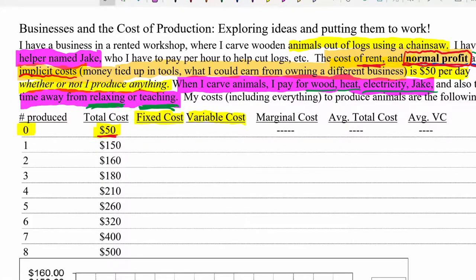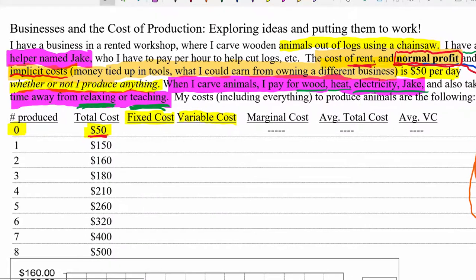Which of these costs that we've been talking about are going to be fixed costs? The costs associated with producing 0 units here, that $50, is our fixed cost, $50. Why? The reason is, if we're producing 0 units, all of our costs must be fixed costs. None of them must be variable costs. Variable costs are things that increase as you produce more units. Well, if you're not producing any units, you can't have any variable costs, right?